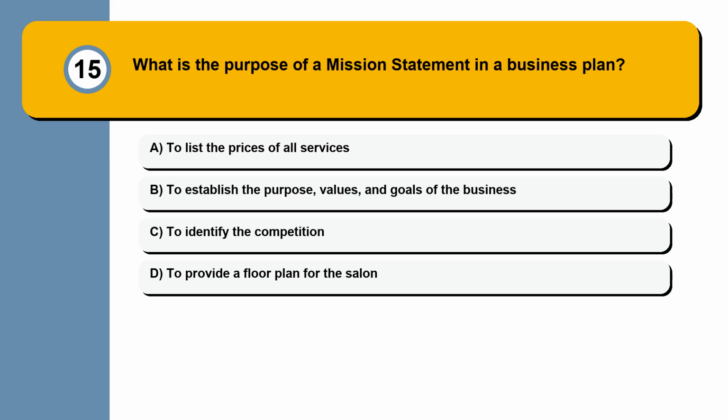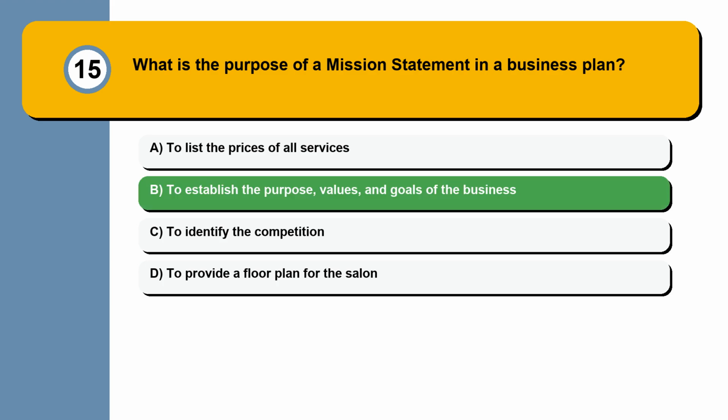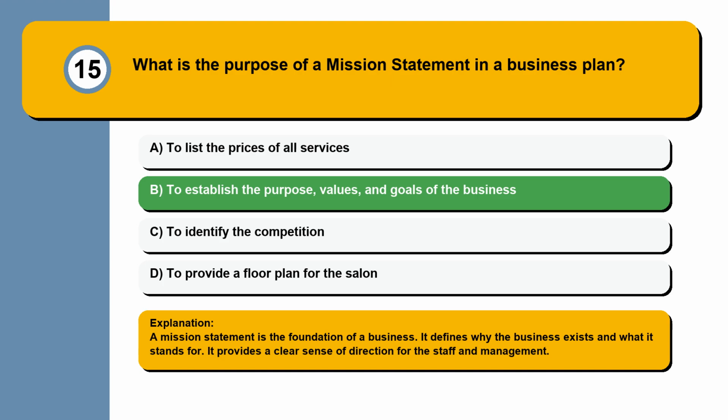Question 15. What is the purpose of a mission statement in a business plan? To list the prices of all services. To establish the purpose, values, and goals of the business. To identify the competition. To provide a floor plan for the salon. A mission statement is the foundation of a business. It defines why the business exists and what it stands for. It provides a clear sense of direction for the staff and management.